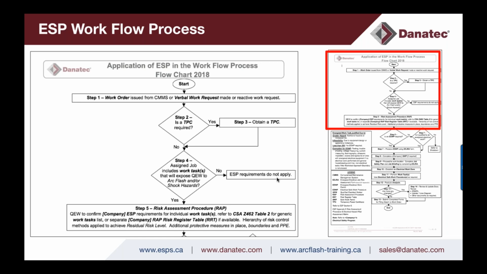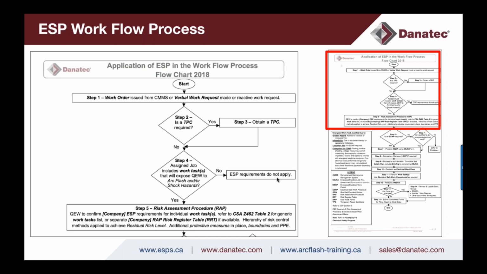And again, this will be covered in more detail in part 2 of this webinar with respect to the risk assessment procedure. So the risk assessment procedure requires that each energized electrical work task is individually risked with an initial or an inherent risk level and a residual risk level, and that is then documented in what I've defined as a risk register table. And when you're completing the risk assessment, and this is documented in 70E and Z462, you've got to use the hierarchy of risk control methods to achieve a residual risk level. And those are 6 risk control methods with a top-down requirement where all of those should be applied to the individual work task to reduce the inherent or initial risk level to achieve an acceptable residual risk level.